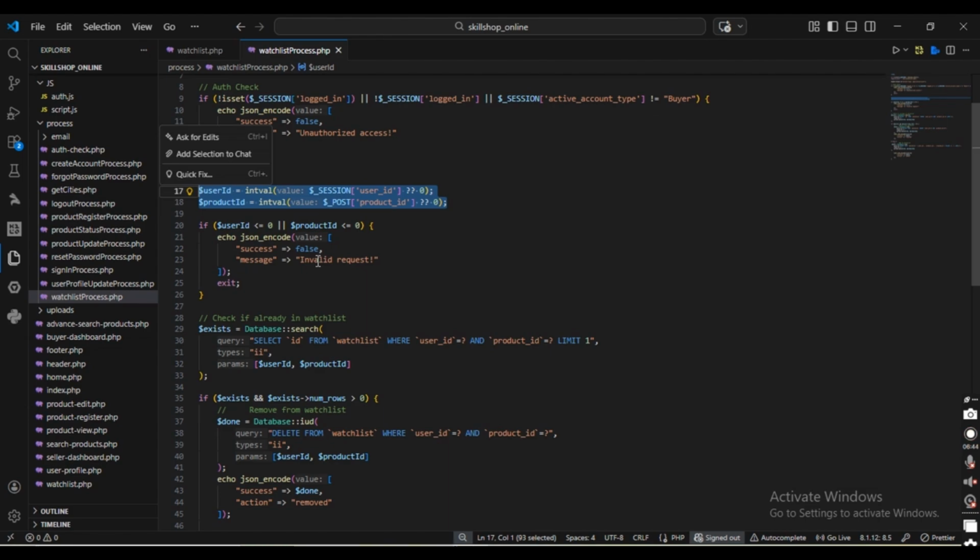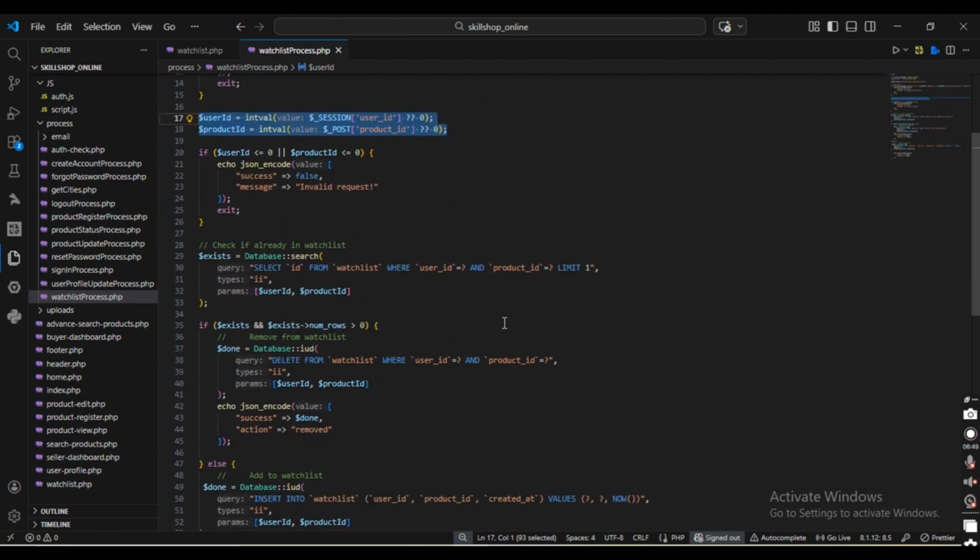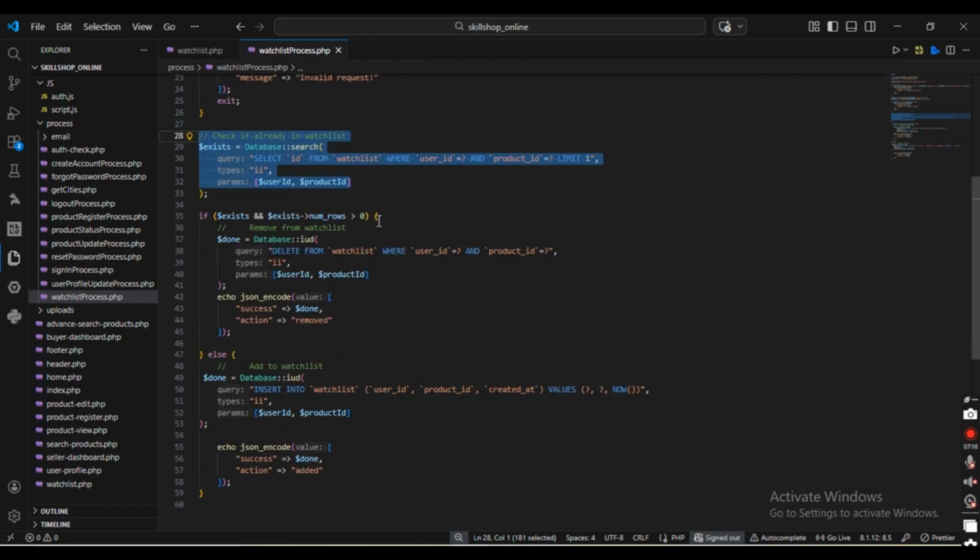Before deleting the product, the system checks whether the selected product actually exists in the buyer's watch list. Here you can see that this query searches the watch list table to confirm that the product belongs to the current user. This prevents users from removing items that do not belong to them.